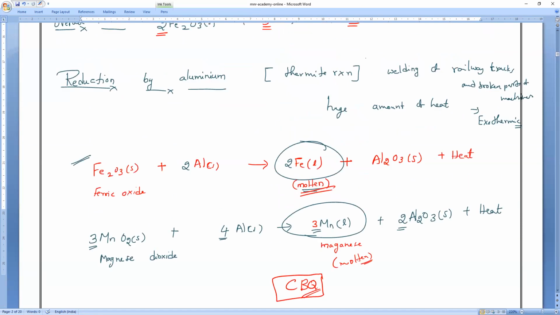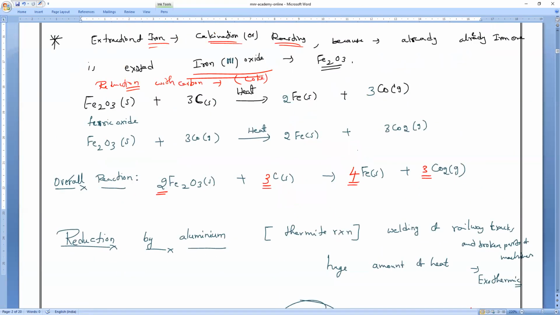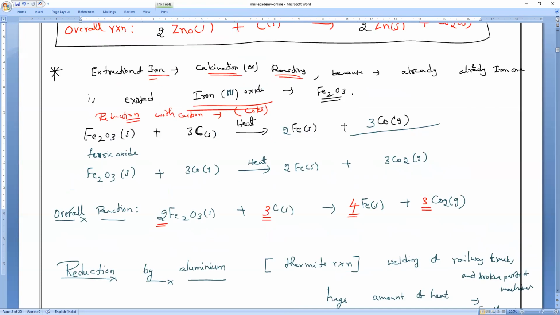Even including the carbon monoxide reaction, it is there in the book. Do you understand, everybody, guys? Is the carbon monoxide reaction there or not in our book? Verify it. Intermediate reaction, yes or no? Everyone, and then only further it goes. Am I right, Harish? Yes, sir. First it is carbon monoxide only. That carbon monoxide reacts further so that it converts into zinc. That is what they have given. You can check it also.